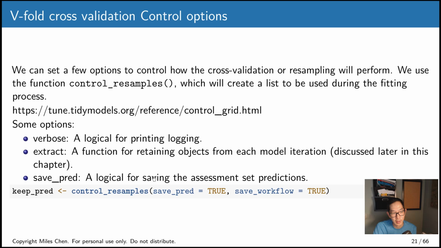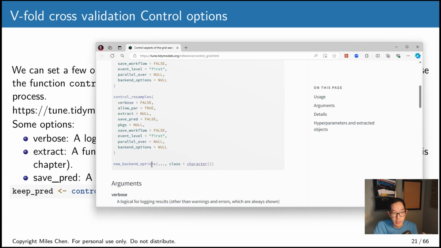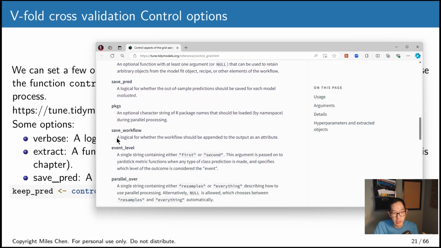Here we're going to set our options to save the predictions. We also want to save the workflow in our control resamples, which is another thing you can set: a logical for whether the workflow should be appended to the output as an attribute.